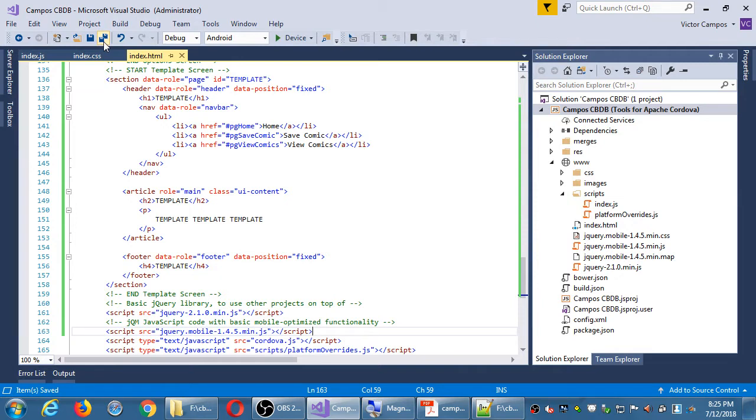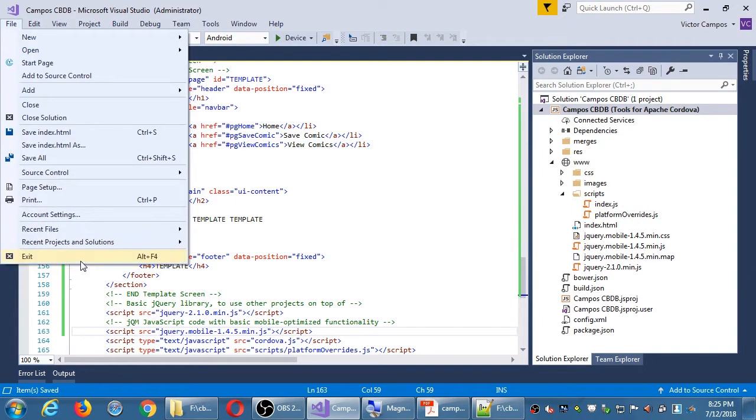And we need to define the icons for our app, because I don't want to be staring at that little Cordova mascot anymore. And then also, when I load up the app for the first time, it shows the splash screen. So the splash screen that starts up right here, I want to display, again, my own custom splash screen graphic. So that we will do in Photoshop, meaning I would recommend we exit Visual Studio.